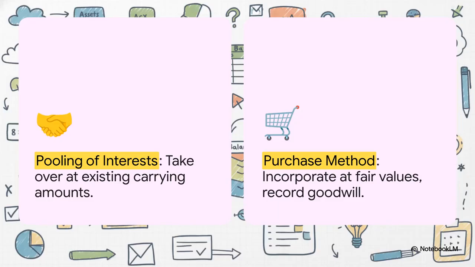Moving beyond just the definition, we have to look at the methods of amalgamation. Keep this comparison top of mind, because your entire accounting treatment shifts depending on whether the amalgamation is in the nature of a merger or a purchase. A merger uses the pooling of interest method, essentially just adding the existing book values together. But a purchase uses the purchase method, where fair values are recorded, and any gap between the purchase consideration and the net assets becomes either goodwill or a capital reserve.